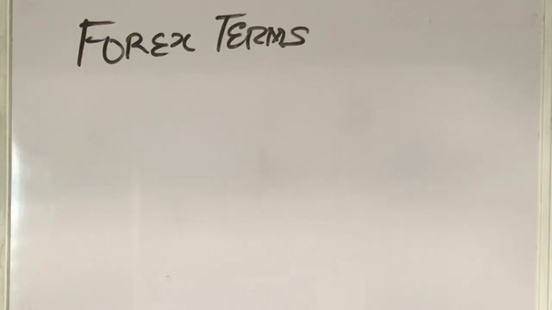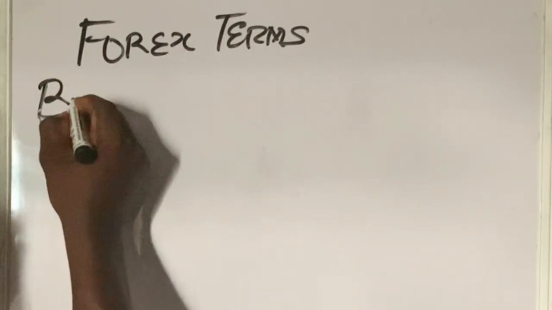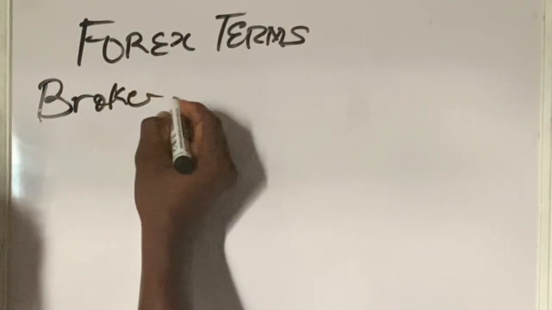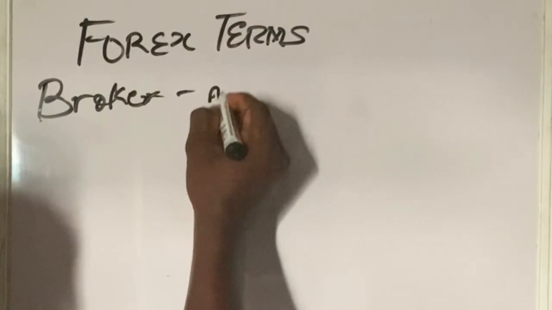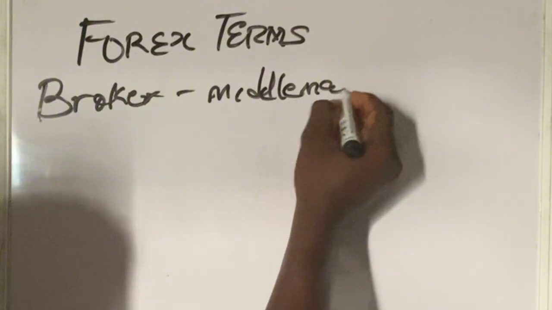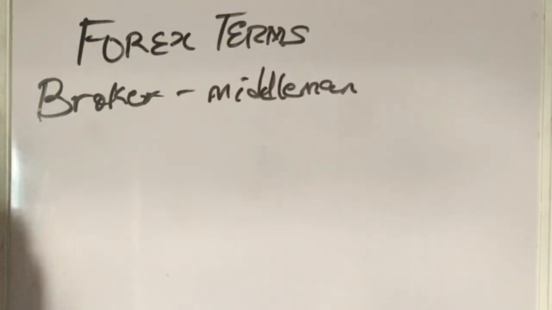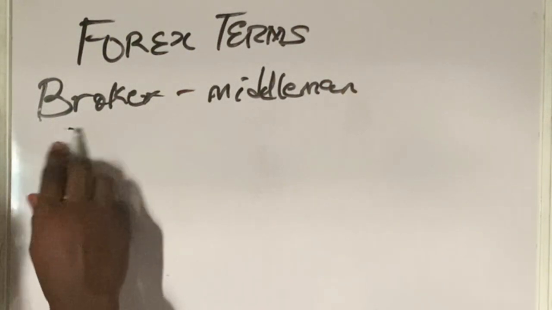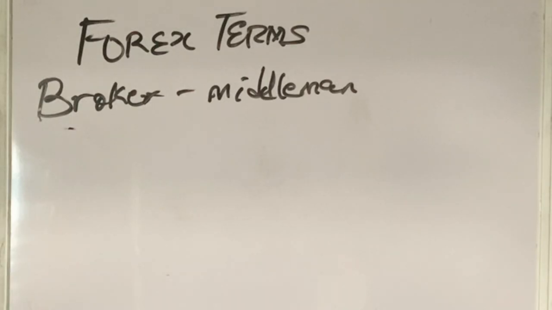So earlier we said spread is a system whereby brokers make money, but then what is a broker? Broker is our next forex term. A broker serves like a middleman between traders and the forex market. They connect us with the market. We trade through them. If you lose, you lose to them, and if you make profit, they are going to pay you for your work. So that is the meaning of broker. They serve as a middleman in trading.